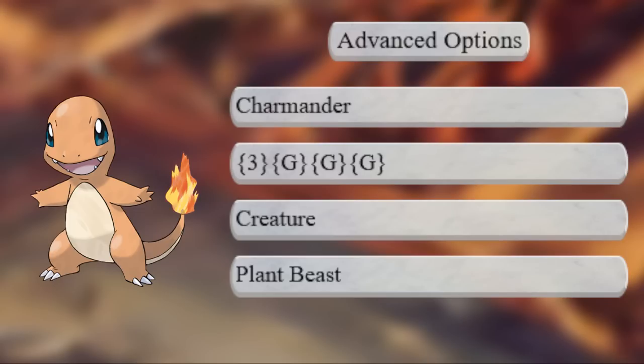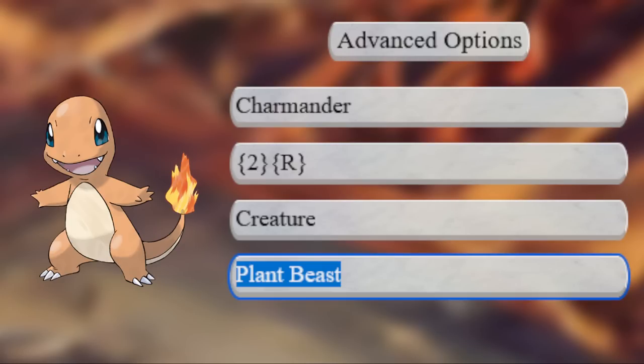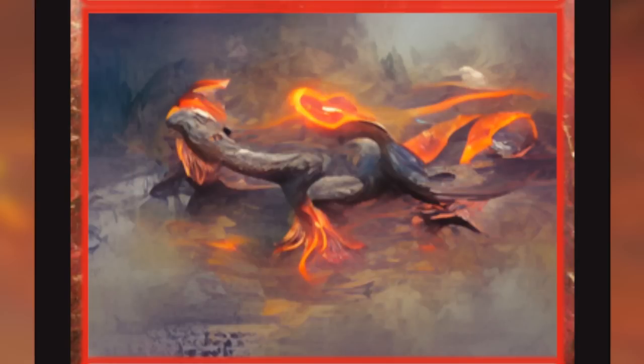Next up is Charmander, which will cost 2 and a red, and I could make it just a lizard, but I think we'll add the elemental creature type as well, just to kind of make it even more of a fire card as opposed to just a normal lizard like you would find in real life.